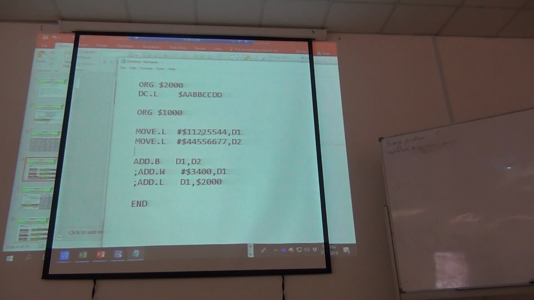Look at your slides and write down this code. The color should be different.